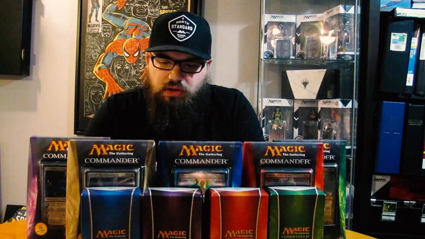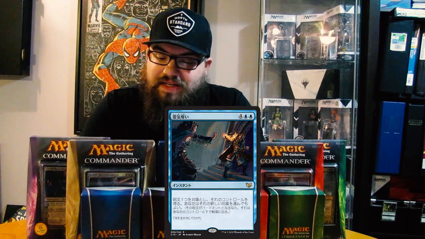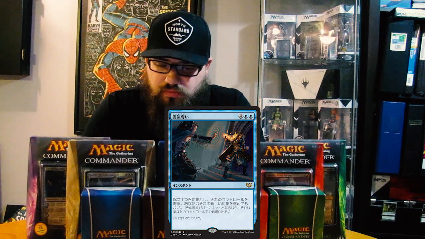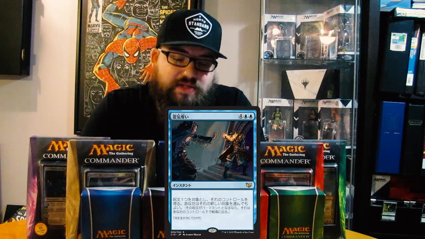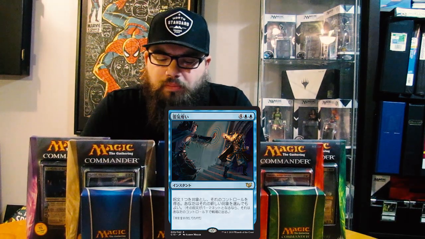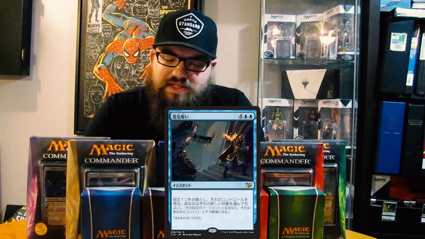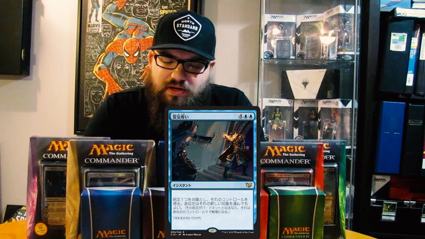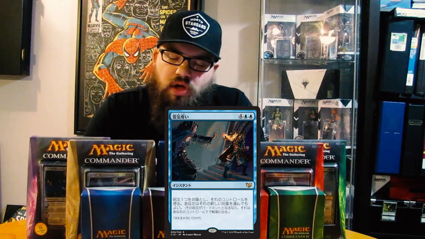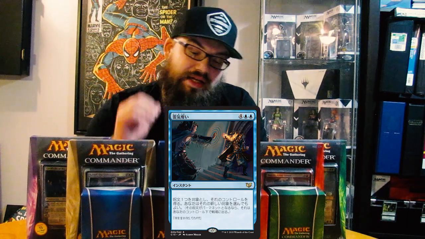Next we have Aether Snatch. So this is a blue instant, and it's pretty cool. Its converted mana cost is 6, so you've got 2 blue, 4 colorless, and instant speed. So gain control of target spell. So it's not just target creature, or anything like that. It's actually gain control of target spell. You may choose new targets for it, and if that spell is a permanent, that permanent enters the battlefield under your control.